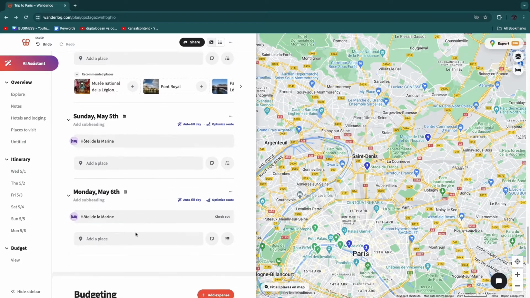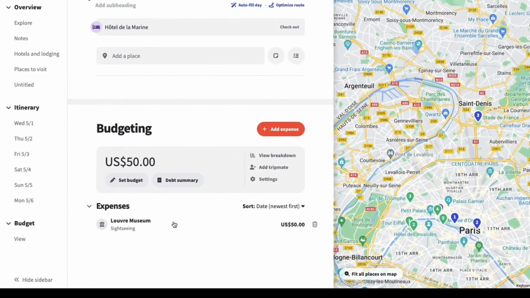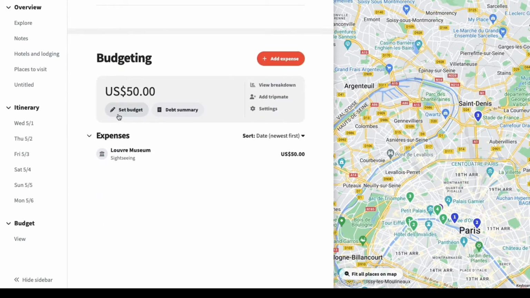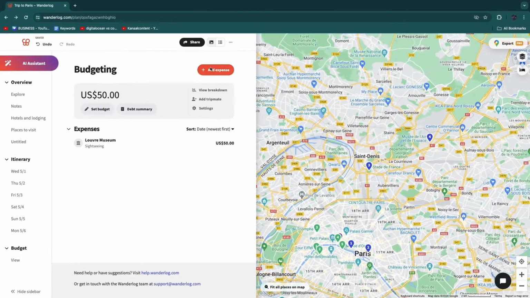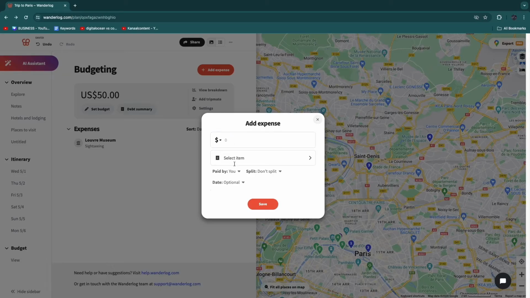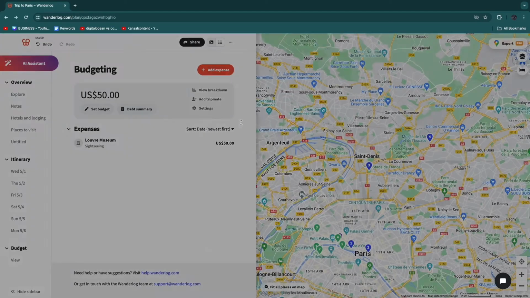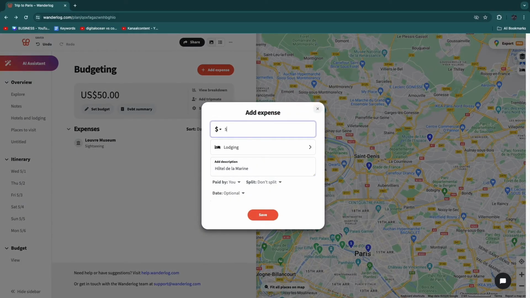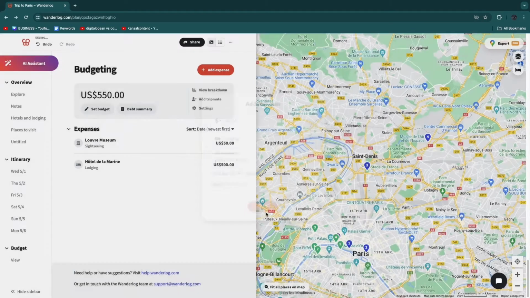So just plan out every single day, and then here you have your budget. So currently this is the budget. However, you can set the budget to a lot more as well if you want, but here you basically have your expenses. So here you can just track all of your expenses if you click add expense. For example, if you have an expense for the hotel right here, and let's say that's for 6 nights $500, then you can split it with people if you want, and then when you click save you will see that it will be added to the budget.